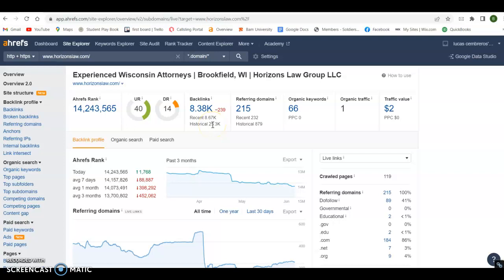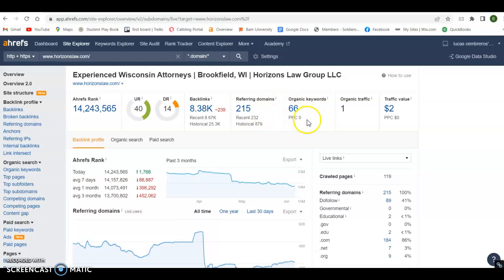Backlinks are any place out on the web you have a link that, if people clicked on it, would bring them back to your website. Not all backlinks are created equal. We want to make sure that the backlinks we do have are relevant to our business areas. We also want to make sure that the backlinks we have out there are up to date. Backlinks can fall off if they're on blog posts or reviews or things like that that have changed over time or are no longer existent. You'll notice that this power ranking will go down because those backlinks are no longer relevant to your industry or to the people searching for your services. So I would say that with 8,000 backlinks, you might want to go in there and remove some of these and clean them up a little bit.